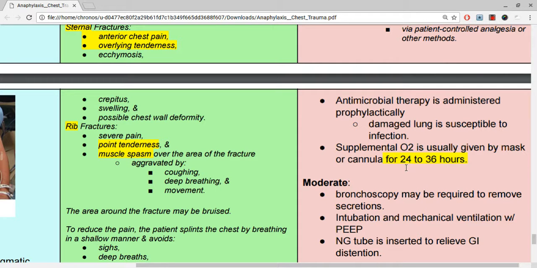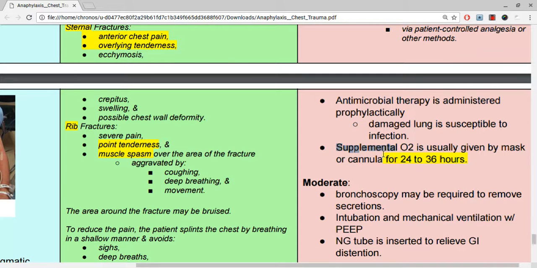Okay, so every time they breathe in, they're introducing microbes in there, and they're like, oh, look, there's this big stagnant pool of water or fluids or blood or whatever. Oh, that's so high in nutrients too. Ooh, let me go in there. And they're going to start multiplying and having a fiesta in there. And you don't want that to happen. So that's why we do antimicrobial therapy. And that's also why we move the patient around as well, because we don't want that stagnant water in the lungs, because it's going to be a perfect medium for bacterial growth.